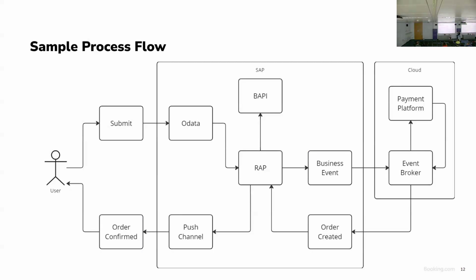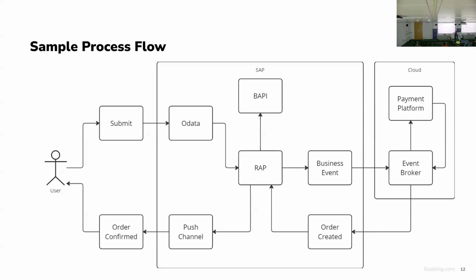So, distributed traces and ABAP. The example I showed you before with the process checkout is somehow not connected to us. But let's think of a sample process. The user submits something in his Fiori app, like sending an order. We reach our OData service, which is usually, let's say, an unmanaged RAP service. That unmanaged RAP service calls some BAPI function, for example, to create a document. Then we stream a business event.